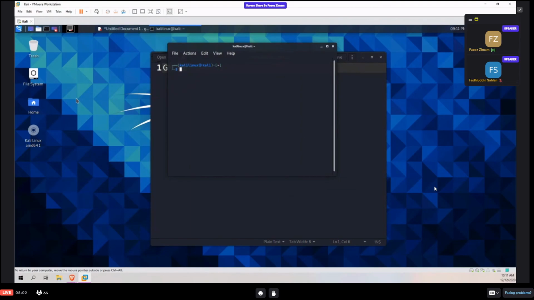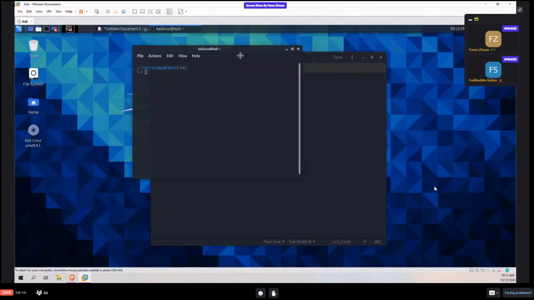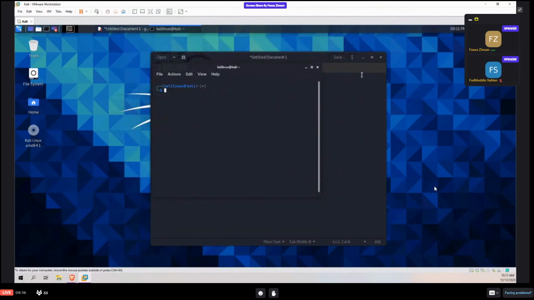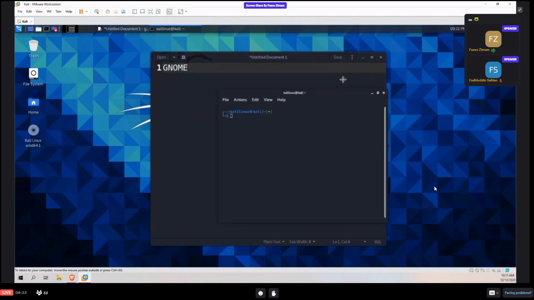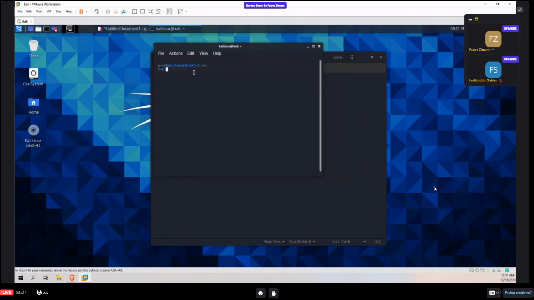You will not have the trash, file system, home, this beautiful GUI. That is what happens in most servers. They use Linux and only have terminal, because GNOME takes lots of resources, lots of RAM, lots of CPU and such. So they just have to use terminal like this.